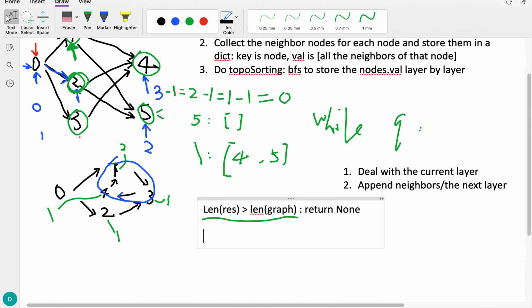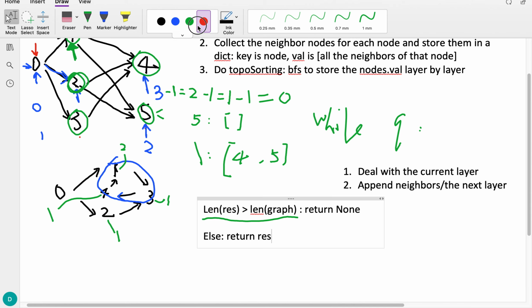The topological sorting does not exist. Otherwise, we just return the result.